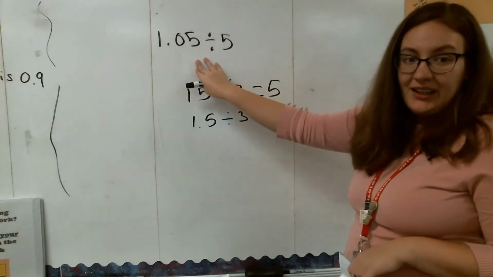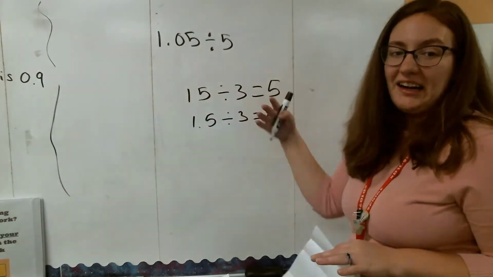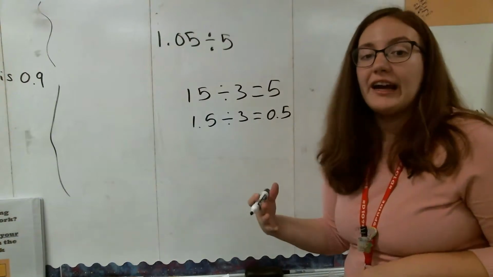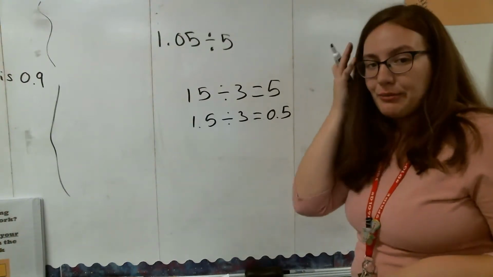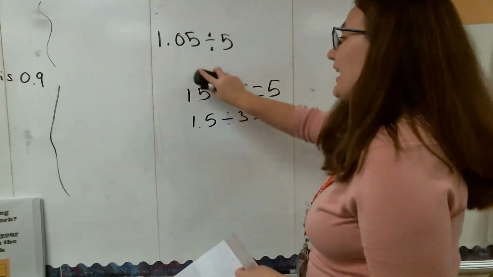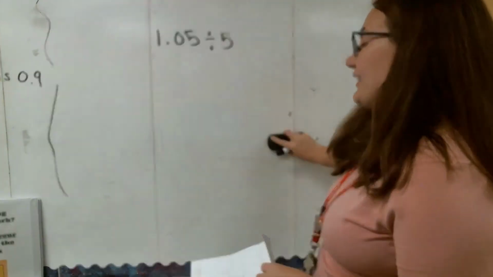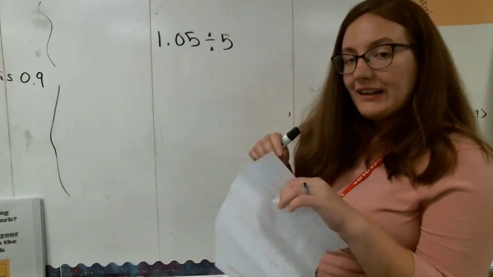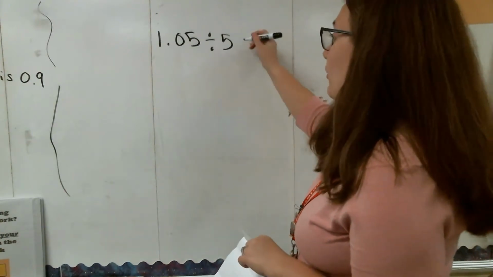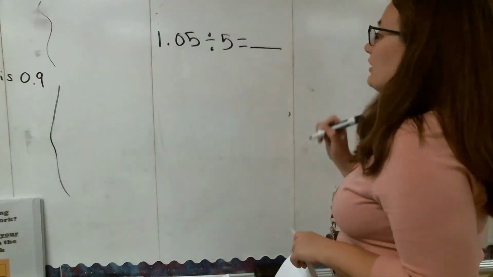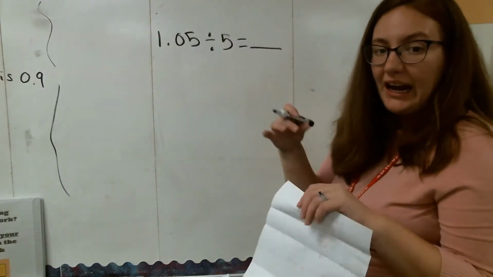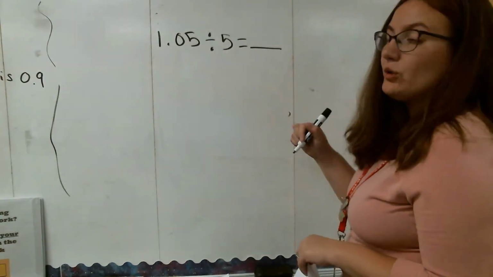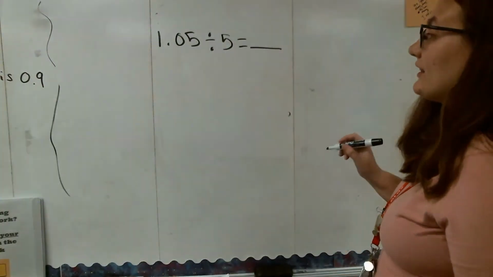Now this one looks a lot more complicated. It kind of looks like it wants me to solve 105 divided by 5. And that's not a problem I really know off the top of my head. So I'm going to have to break this up into parts that I do know how to solve. In the book and in my notes, we do a little of the work for you so you know what units you want to break this down into.